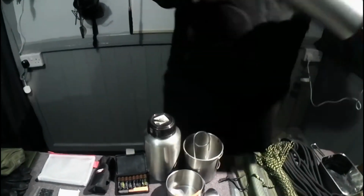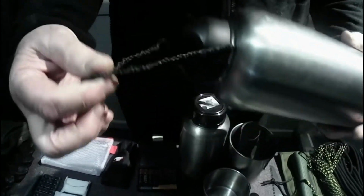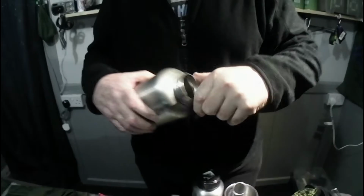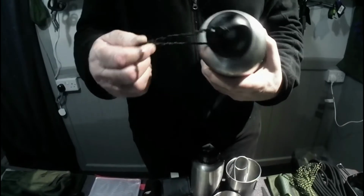What I've done on my Kelly Kettle bottles is I've used some paracord, or bank line, sorry, and I've made my own, so when I unscrew, it stays there, so I can drink and do whatever I'm doing with this hand. Very simple modification to your bottle.